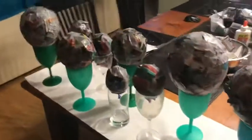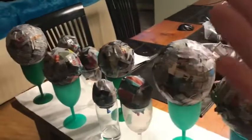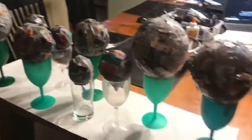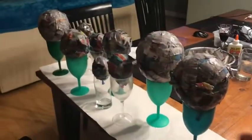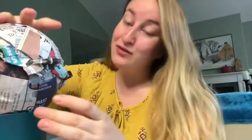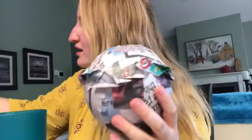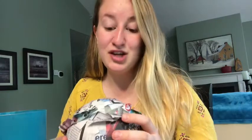Okay so tomorrow I'm going to paint these. It'll look like it's happening right after because you're watching one video, but in real life it's going to be the next day that I paint them because these need to dry. Overnight all of my planets dried really well — they became quite solid and ready for painting. I'm going to gather all the colors I'm going to need and then go ahead and start painting.